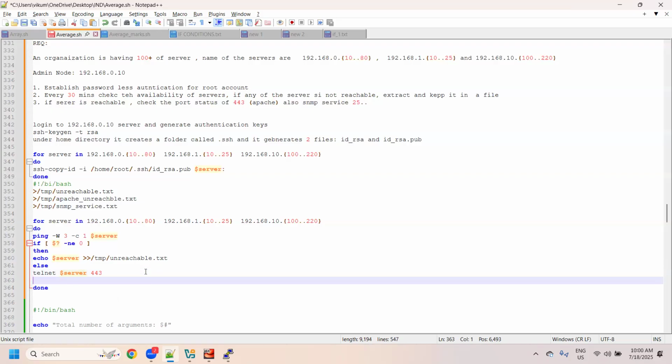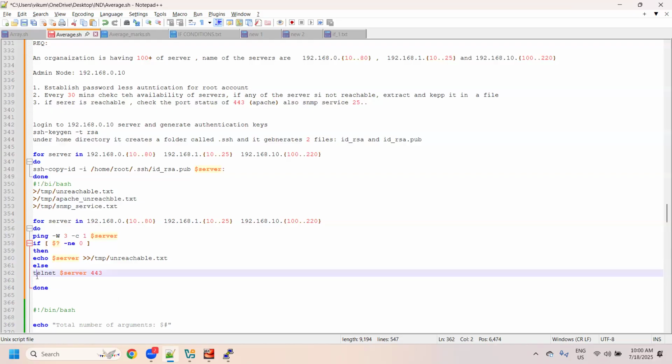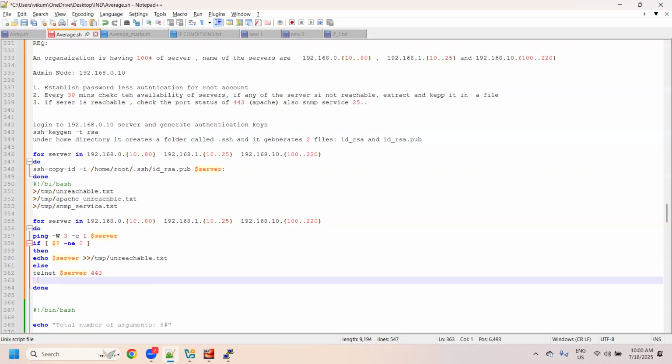This is one thing. Apart from telnet, what is the other command we have? We discussed it as part of the commands.